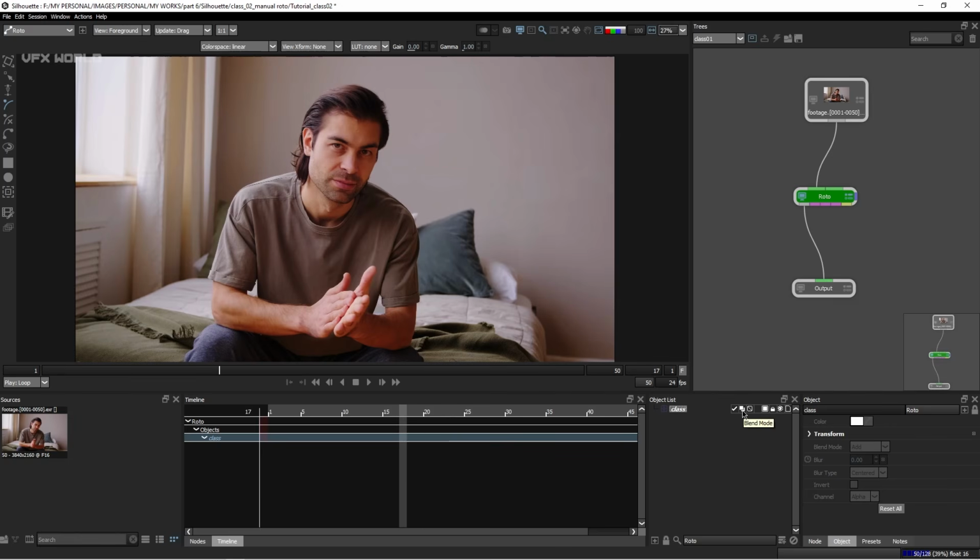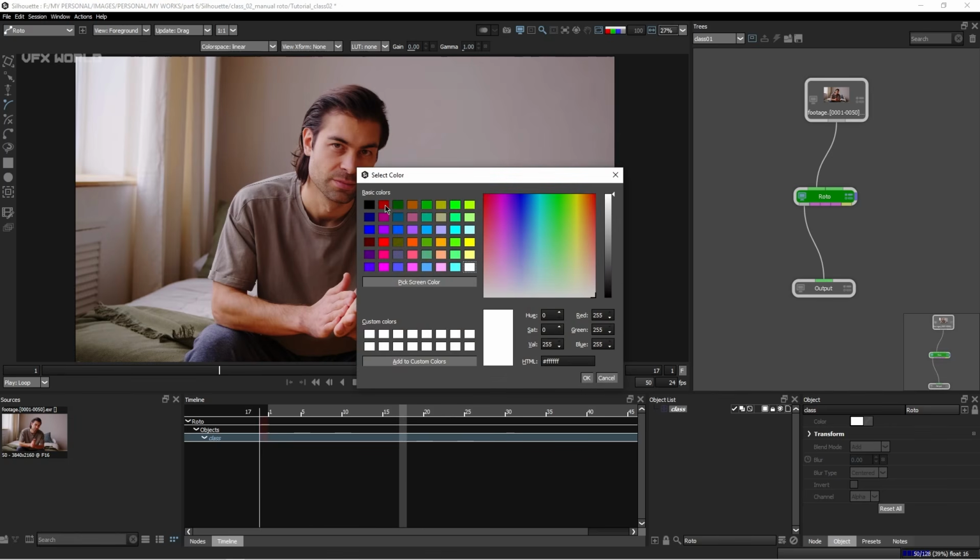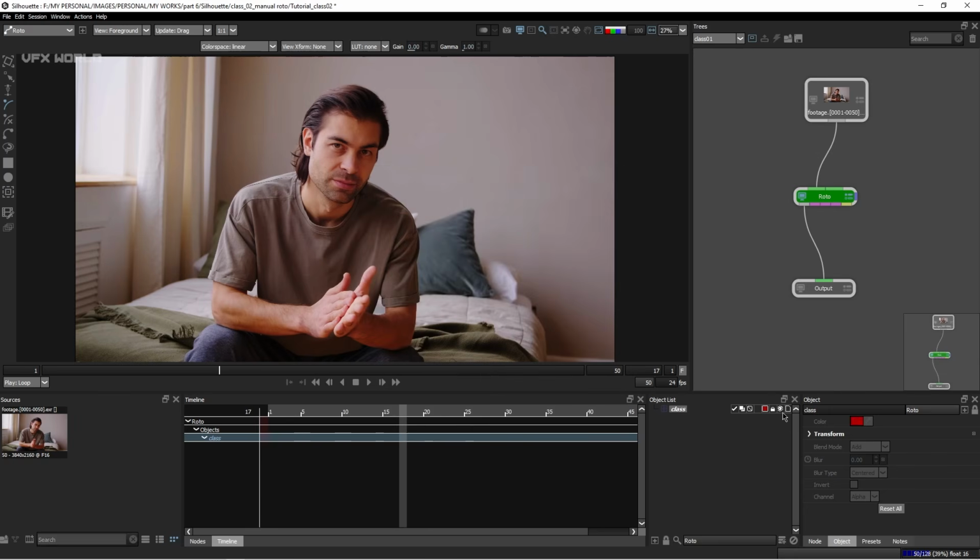Okay, these are like blending modes and all. This is like invert, and these are like colors of this color. So if you want to change anything in this color, just change it like this. And this is like an eye button, like in normal Photoshop, for visibility. Turn this off, the layers will not be visible, turn it on, it will be visible. That's it. These are the very basic simple steps. So just turn on the lock button.